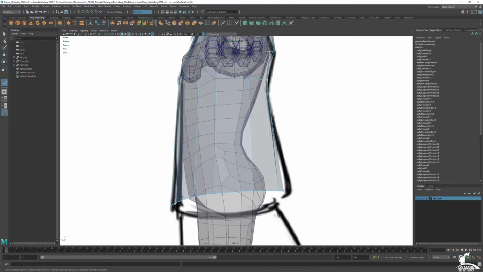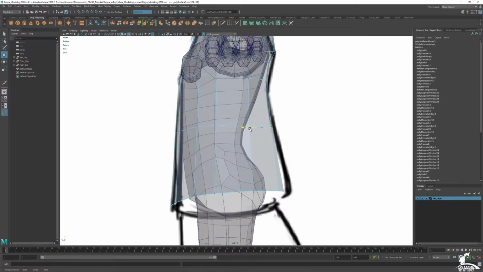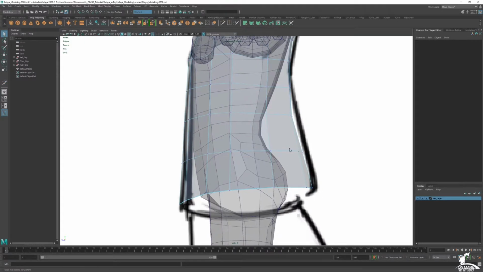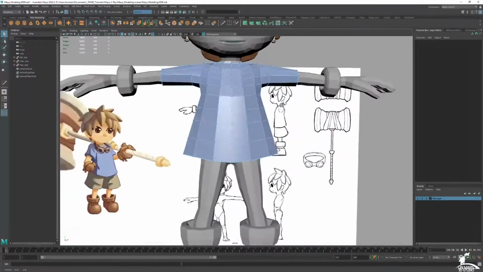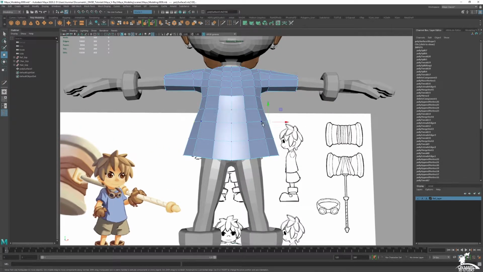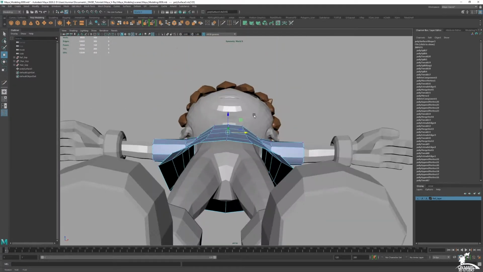And we can multi-cut again. Just kind of add that in there around the middle and bring that in just a bit, right? I'm not bringing it down to the body. We're just using our reference again as a guide. And, you know, multi-cut, maybe control middle mouse button here and here. And we will just use that to get the overall form. Great. So we can kind of taper this in to get a more natural looking form. There you go. Okay, bring this in maybe a little bit.